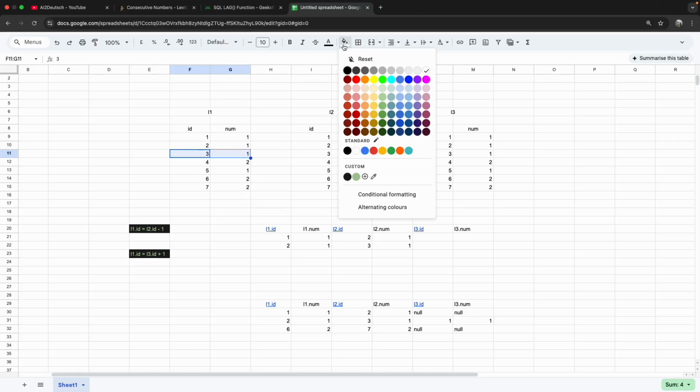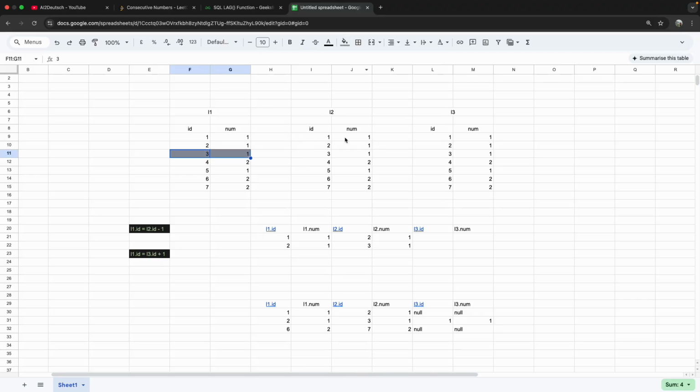Similarly, this one will check with this one. 1 equal to 1, yes, but 1 minus 1 is 0, right? Because L1 dot id is 3, L2 dot id is 1. 1 minus 1 is 0, 0 is not equal to 3, so this will skip. Similarly, this one, 2 minus 1 is 1. Is 1 equal to 1, but 2 minus 1 is 1, which is not equal to this L1 dot id, so this will skip.